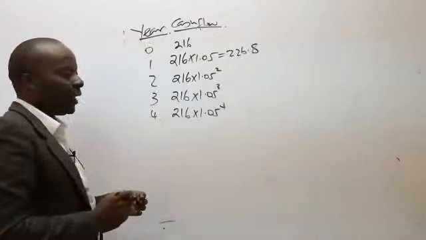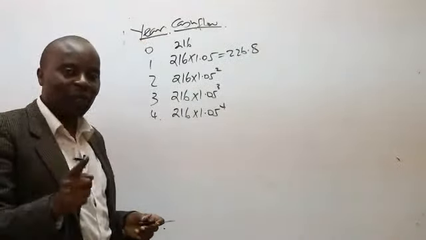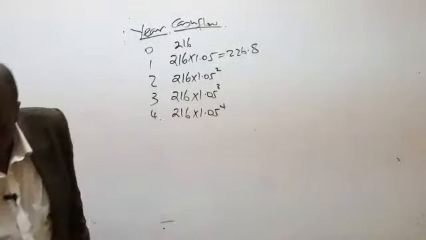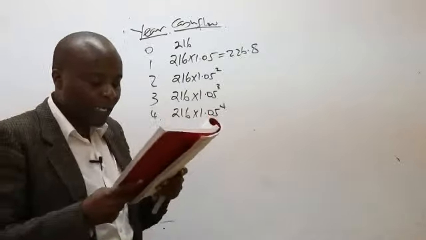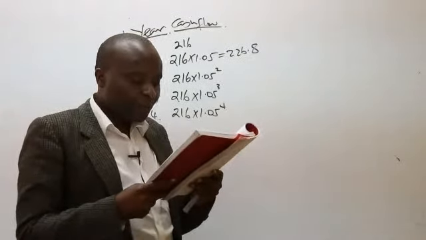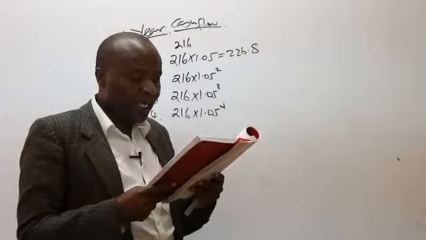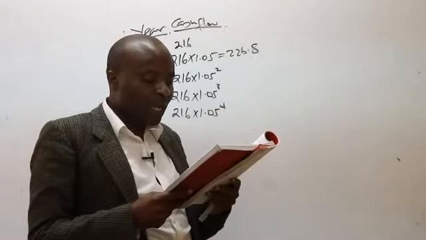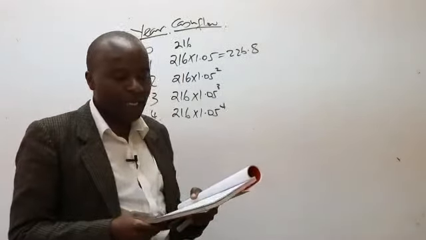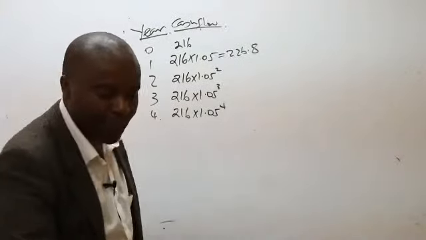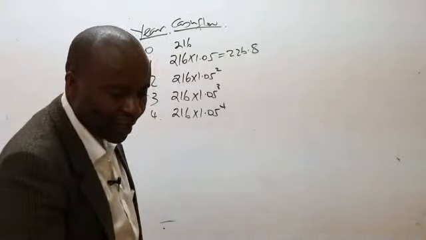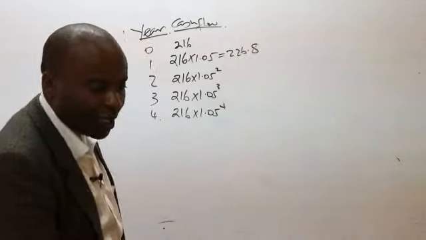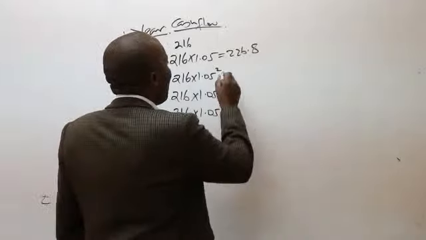How about cash flow at the end of year 2? Remember, they have told us, ladies and gentlemen, to grow our cash flows by 5%. They said free cash flows to the combined company will be 216 million in current value terms, and this will increase by an annual growth rate of 5% for the next 4 years. So that is year 1. Ladies and gentlemen, year number 2, they are saying it is 238.14.